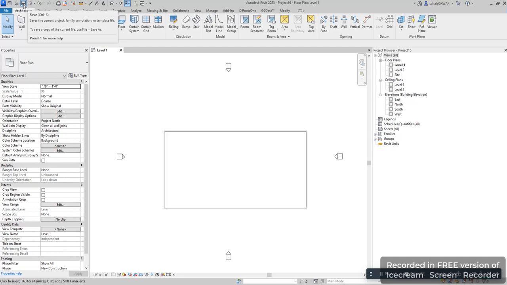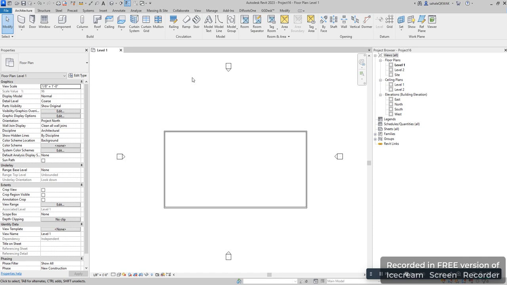A local model does not allow other people to work on the same project at the same time, but the central model allows other people to work on the same model at the same time. So for a big project, we need multiple people to work on the same project at the same time. That's why we need to make a model central.